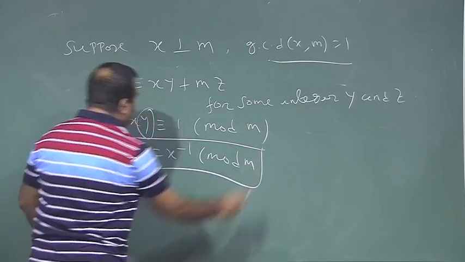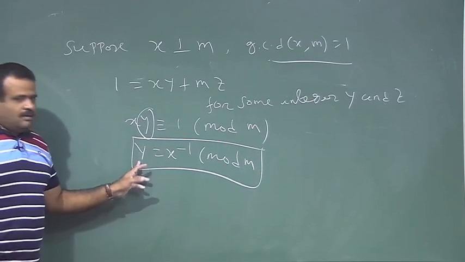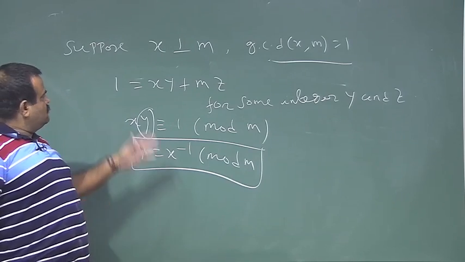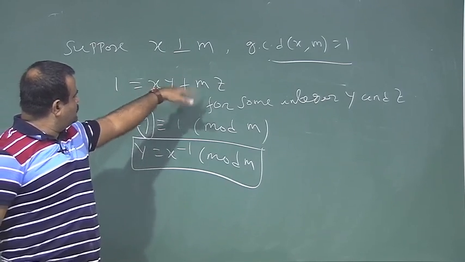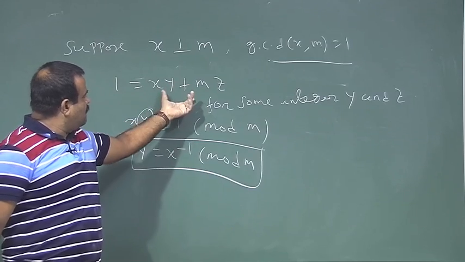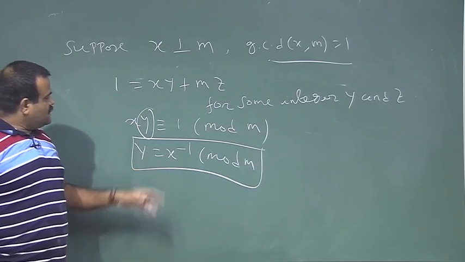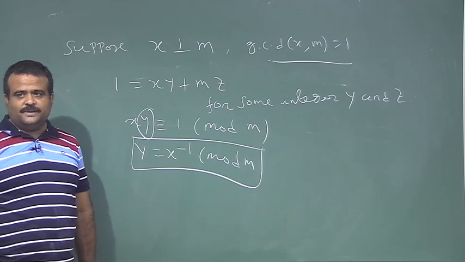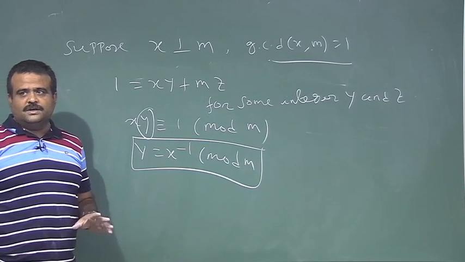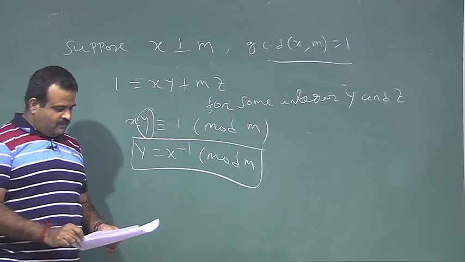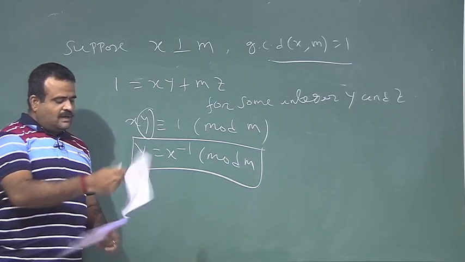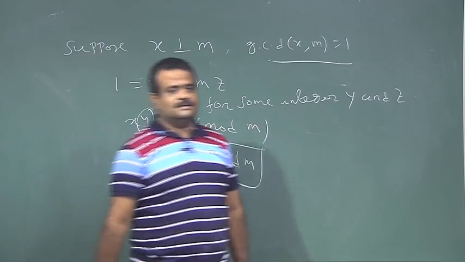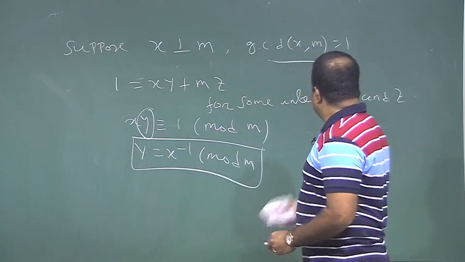And this y we will find by an algorithm called the extended Euclidean algorithm. Basically we will try to get this sum form. Then this y is the multiplicative inverse of x. So, the inverse exists if they are relatively prime. Okay, it is not that the inverse will always exist. The inverse exists if x is relatively prime with n.